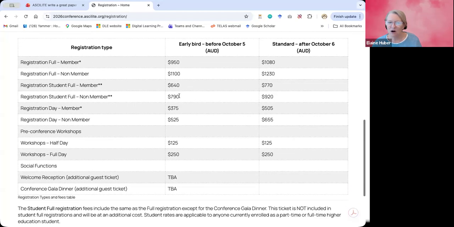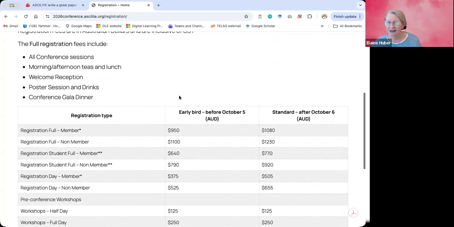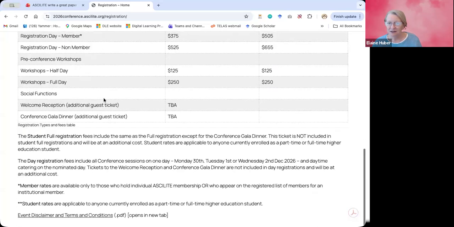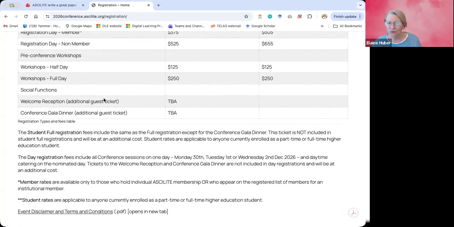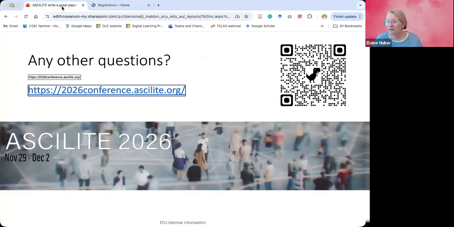We do also offer something for our first timers. I don't think it's on here. No, it's not. We do have a welcome breakfast. We give you breakfast on the first morning of the conference. It's a networking opportunity and a way for us to say thank you for coming along. It does mean you have to be there quite early before the conference starts on Monday morning.